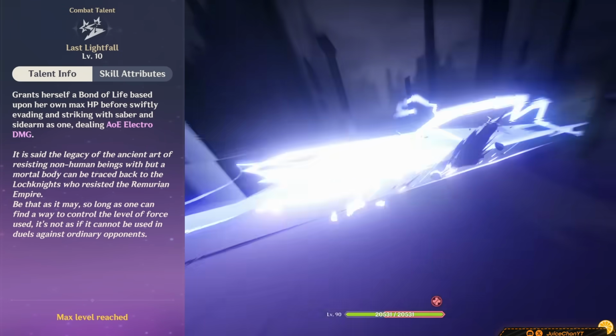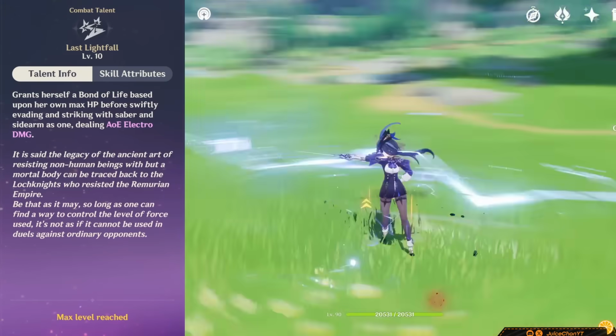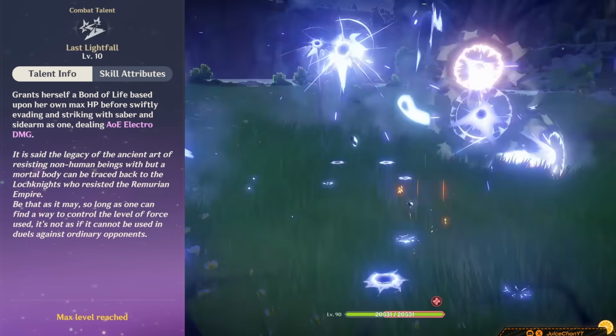As for her burst, she'll unleash a massive electro nuke which will give her a ton of Bond of Life, which once again, can only be consumed when she does her skill dash. It's a very strong burst power-wise.